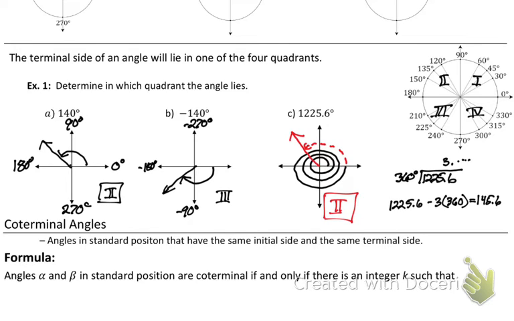Here's my advice to you, especially when we get to radians. If you don't like the angle given to you, if it's too big or too negative, either add or subtract 360 until it's a more manageable angle. Because that will be what we're going to get to right now, called a coterminal angle. So that's the next thing we're going to talk about.